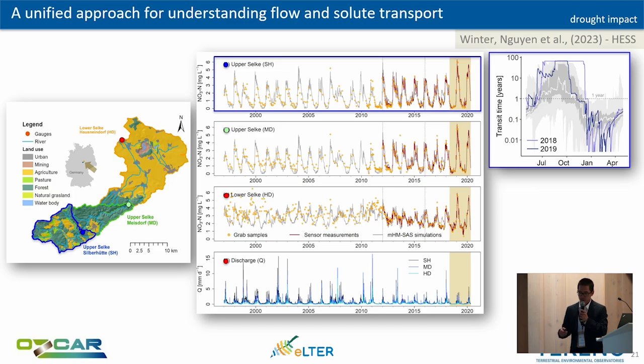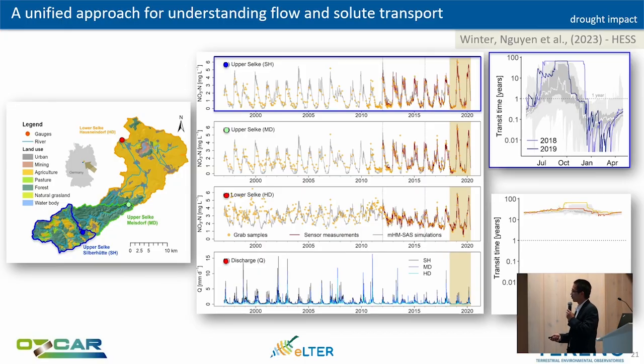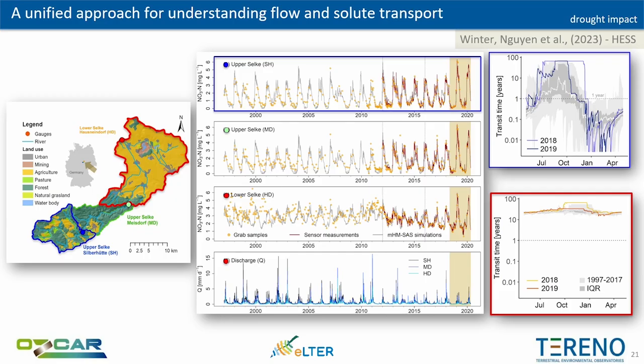Or in some soils, for example, when heavy rainfall occurs after the dry period, it could lead to breakdown of soil aggregates and sealing of the soil surface, reducing the soil infiltration capacity and also increasing the transit time, or as you see here, the low value. But for the lower catchment here, we see that the transit time during the multi-year drought is very high, so we expect that the effect of multi-year drought on stream water quality can be seen only many years later.